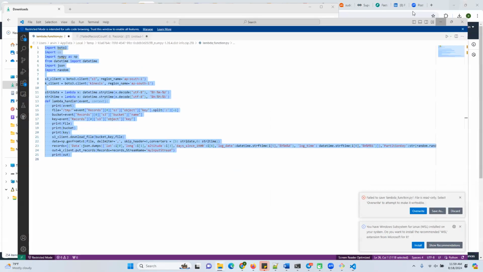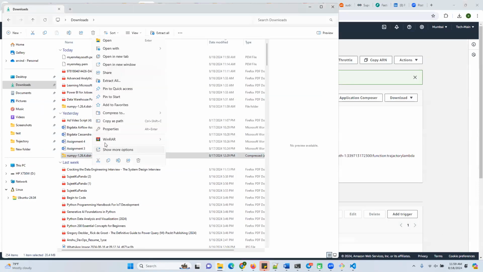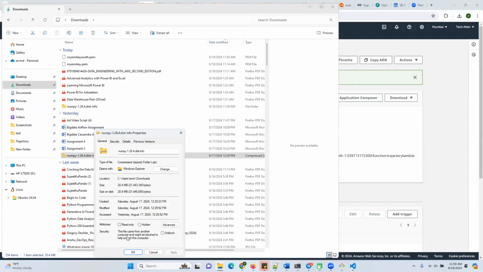This file is read only. If I change the property, can I do it?